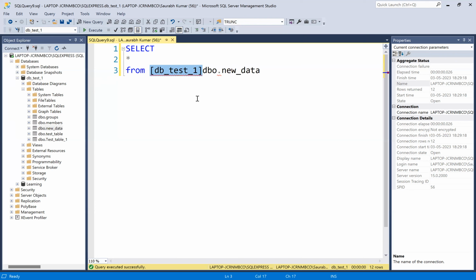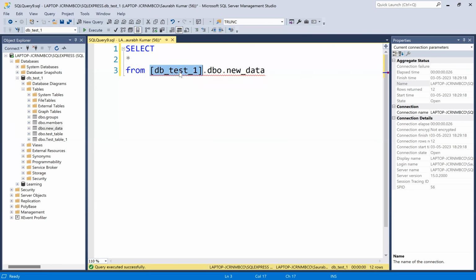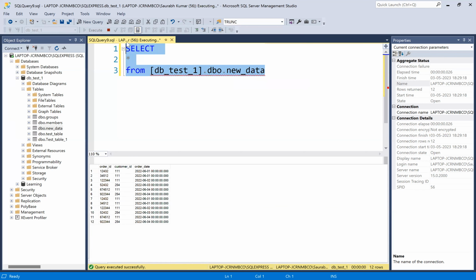This is called a three-part name, where we put the database, the schema, and then the table name. About schema, I'll talk in detail later, but right now we'll see how this select statement works for selecting the entire thing from that table. So if you press enter, you will get everything from that table.